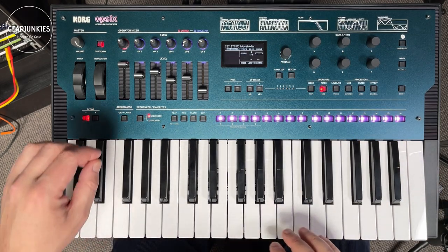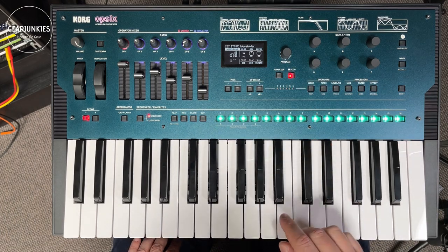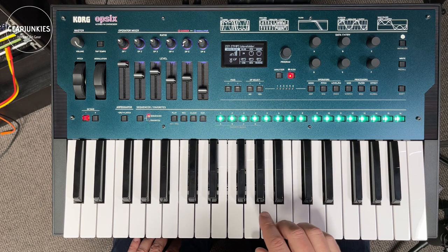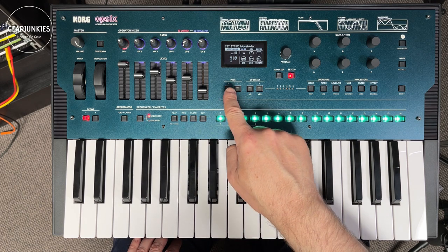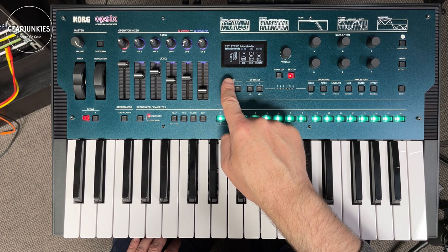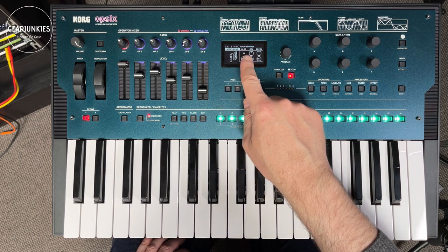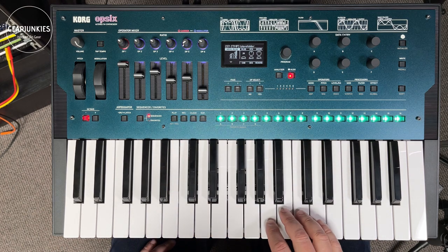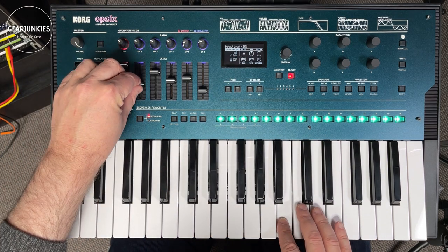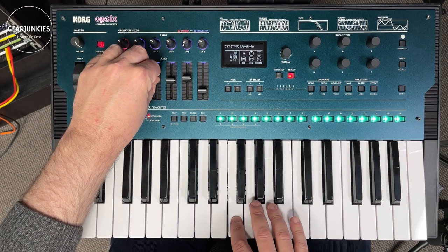So let's see what we have here. When you look at the algorithm, we can see it's algorithm 34, and it's basically 1, 2, and 3, only operator 1 goes to the output, and all the rest is manipulating the operator 1. So we can hear that by changing the levels.